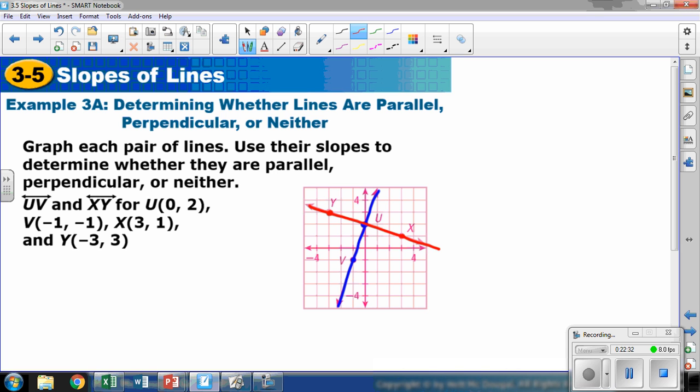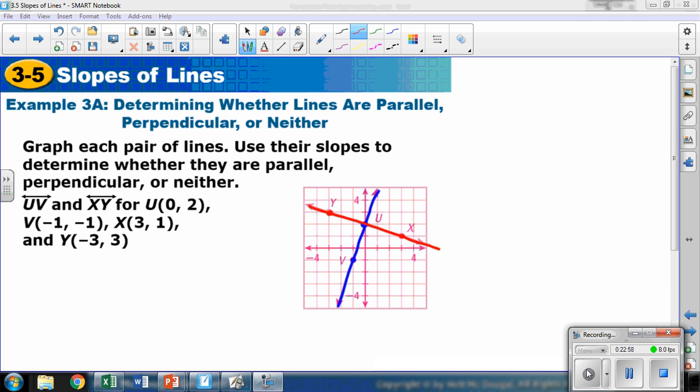Visually, it looks kind of close to a 90. Is it a perfect 90? No, we're not sure. It doesn't really look like it, but this is why we have our formula. This is why we have our theorem, because we don't have to say, well, it kind of looks maybe. We can actually calculate the slopes and be absolutely certain: are they perpendicular, yes or no?